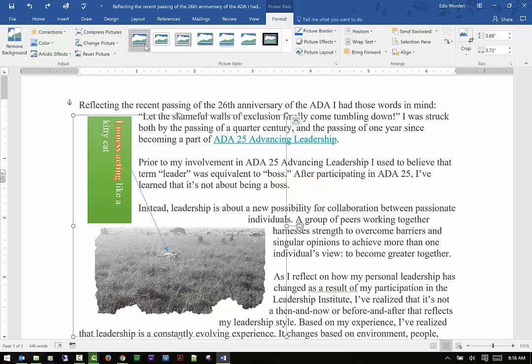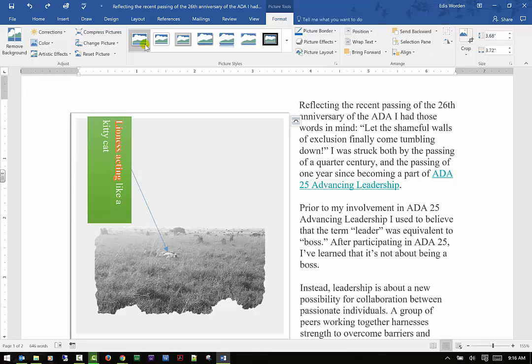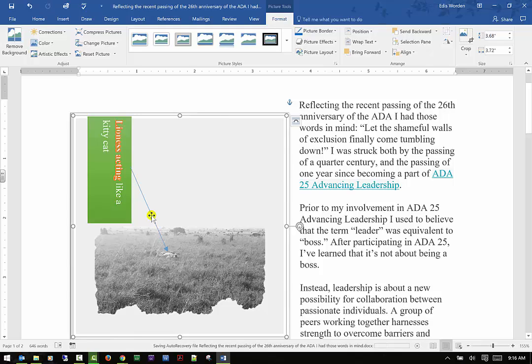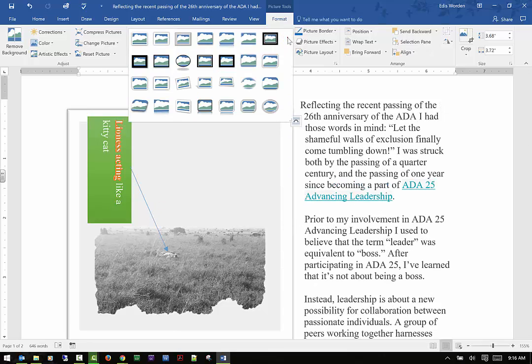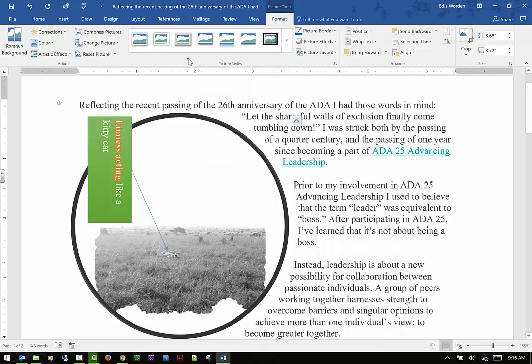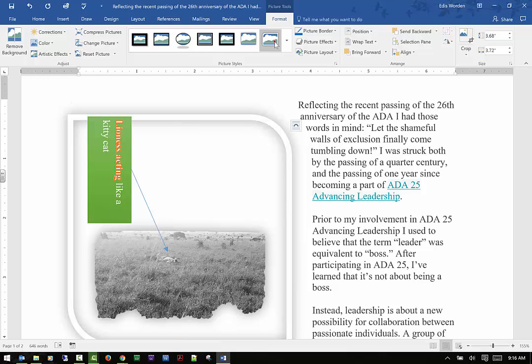You can change the picture styles. So this is kind of nice, like if you want to do different frames around your picture. So now it kind of looks like I have a Polaroid picture, or, you know, if you're a 60s child like I was, this is like a normal picture with the white border all the way around and such. So you can do that. You can change that. And you have all of these different options. I can actually make it a circle if I want. Or I can make it like this. So I have a lot of things that I can do.